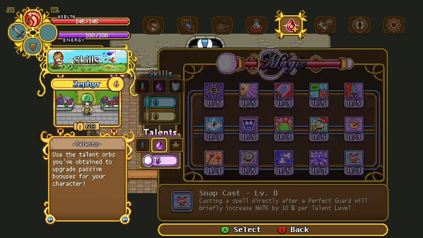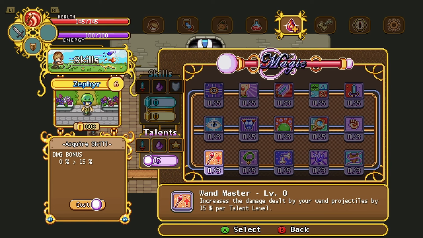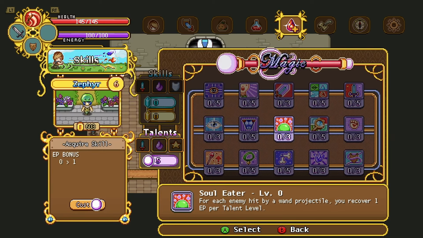Your pet will give the passive stats, though, but they are percentages. So if you were going a pet build, Arcane Collar is very useful, because while pets are active, they reduce your max EP. Increases the chance of applying debuff effects. For each enemy hit by a wand projectile, you recover EP.